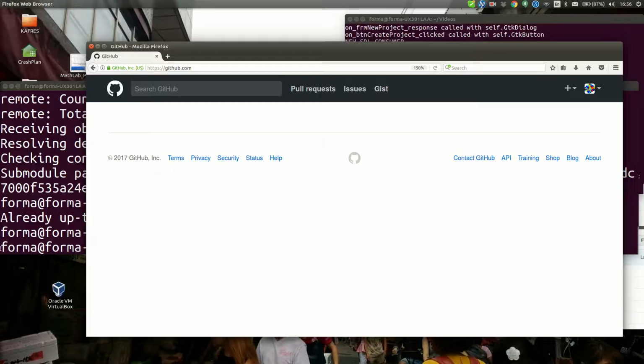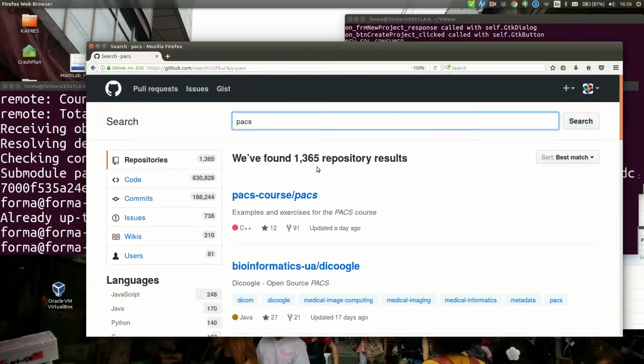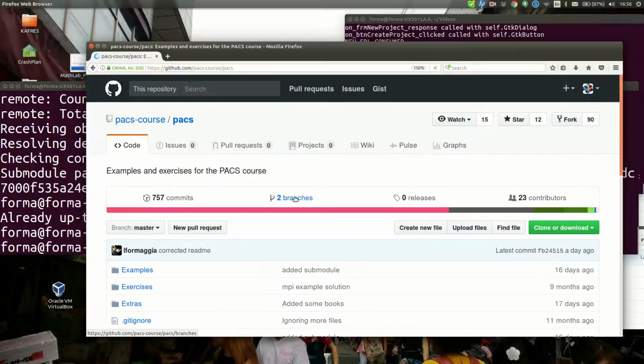So you do that by, again, searching for PAX. You go to PAX courses again, but now you do something different. You do a fork.